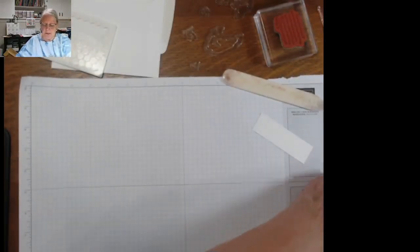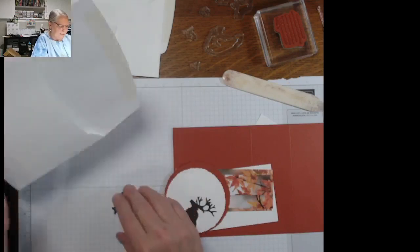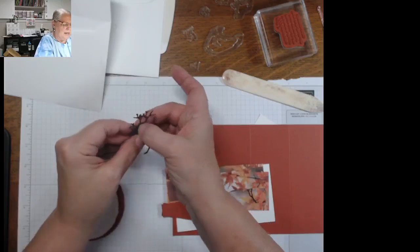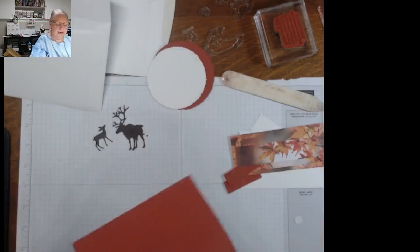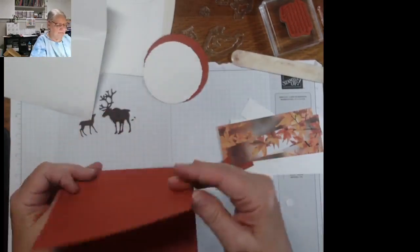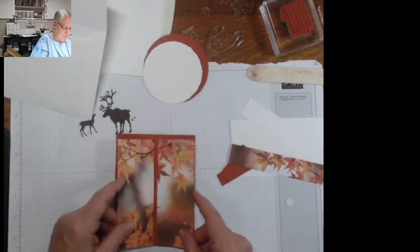Okay. And now card number 3, I'm using the fall paper because they don't all have to be Christmas. So I've got the All About Autumn paper here, and I've chosen dies from the Grove dies. This little deer is from the Grove dies, and this one is from the Regal Reindeer dies. And I'm going to use those on the front of my card here. So I think this is Cajun Craze that I'm working with here. I'm going to fold and burnish the same way we did on the first one. The card measurements are all the same. Okay, there we go.